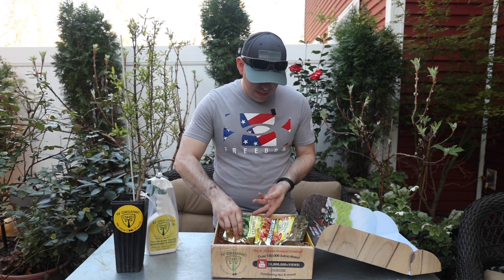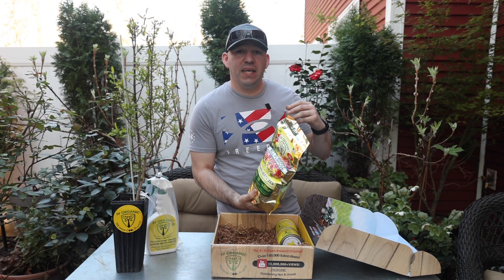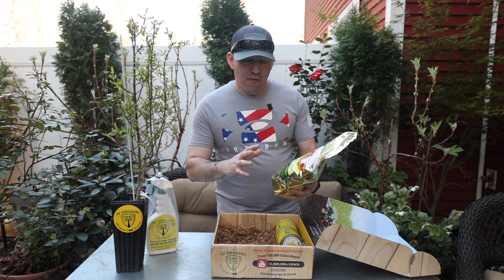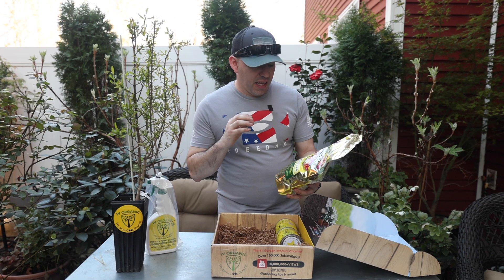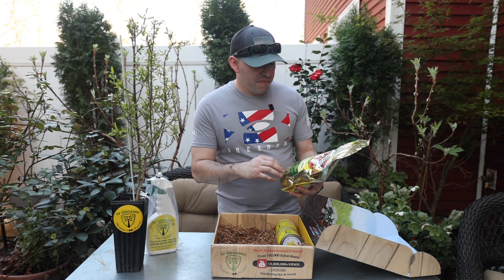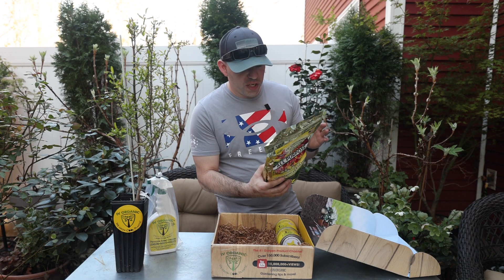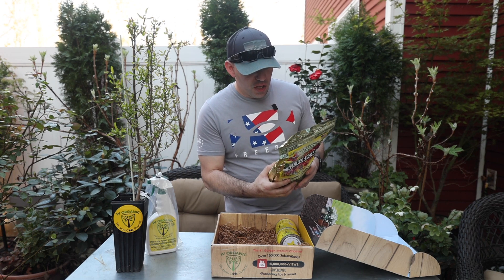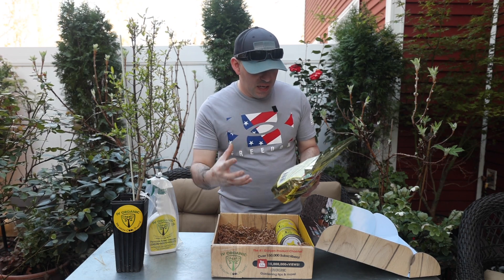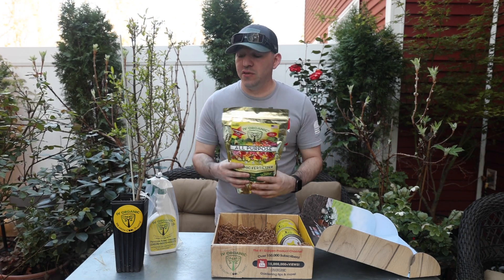The other thing we have here is an organic fertilizer — Super Blend Plus with Azomite. Azomite is a volcanic rock used inside this fertilizer, and from what I understand, it's a great product. You can use this fertilizer on fruit trees, vegetables, ornamentals, roses, and flowers, and it has the 3-3-3 NPK. You can use this as a foliar feed or compost tea. It's just a great product to use in the garden, and I'm excited to use it with this tree.